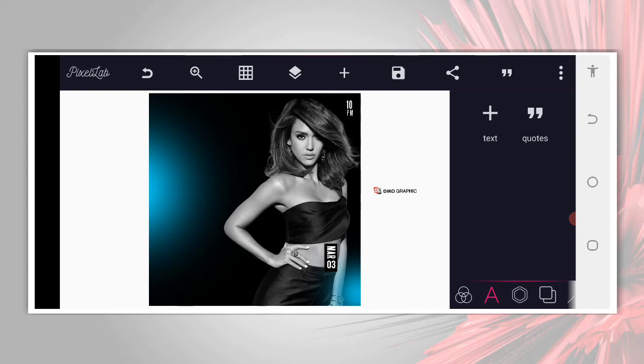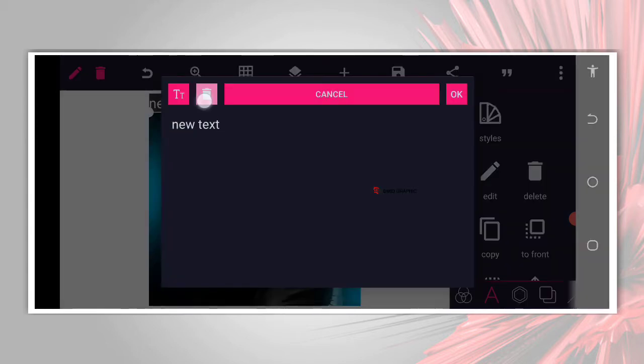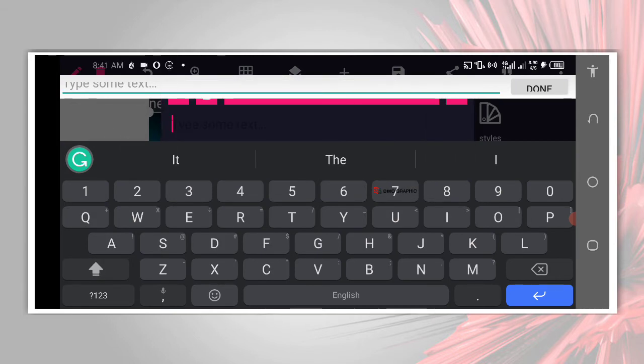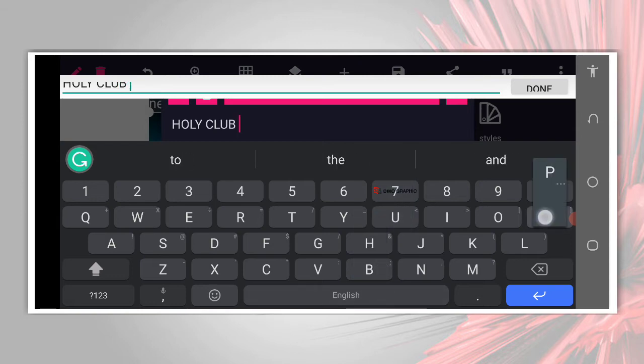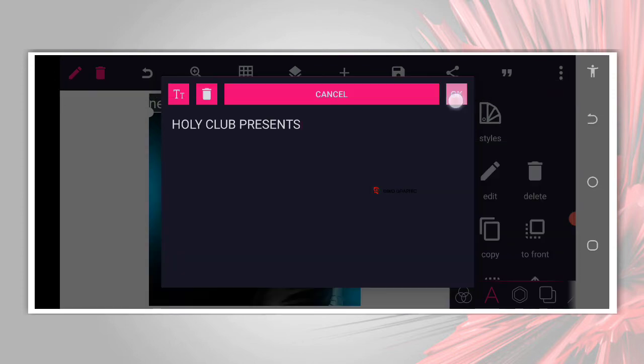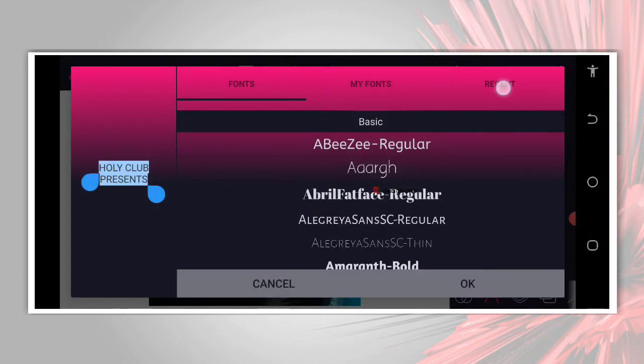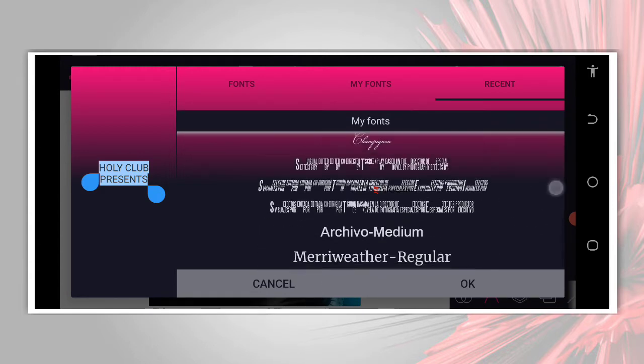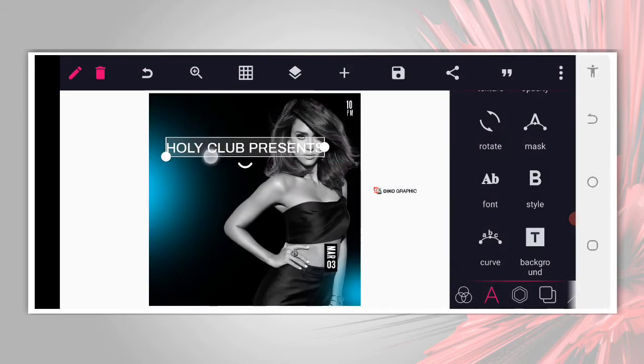So now we are good with this. This is actually done. So we are going to our text area at this juncture. We have only club. You see only club present. Then we go to our font. The font I want to use is called Archivo. Then we reduce the size to a minimal level of our choice.